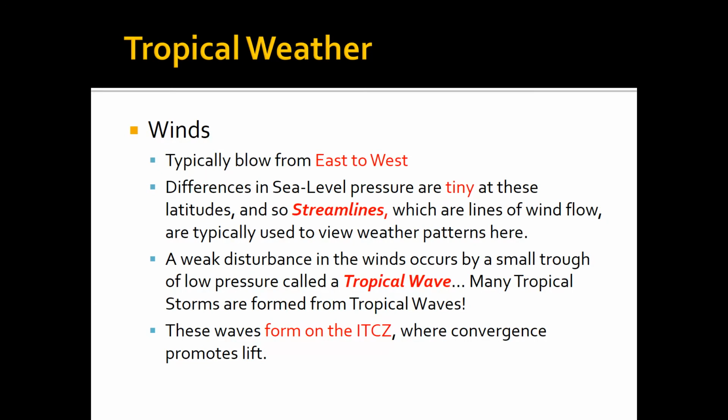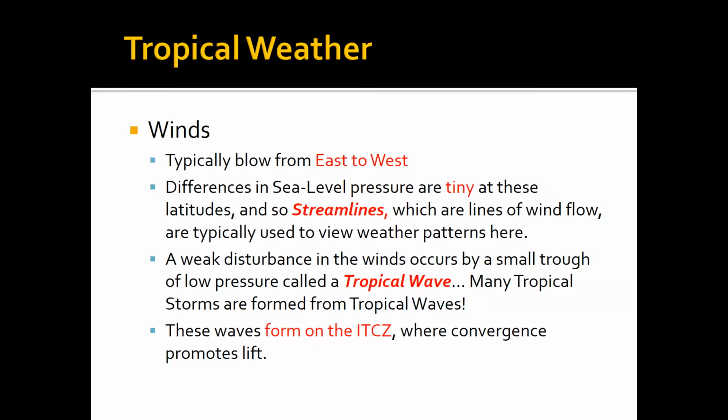Down near the equator, winds are typically blowing from east to west. If you remember from our discussion on global circulation, on ocean currents, a few modules back, we actually talked about this idea that winds typically blow from east to west, and we call these winds the trade winds. And they're called the trade winds because major trade routes use them to travel from east to west. And these are pretty reliable winds. These are actually pretty constant. They vary, but they're very reliable, meaning that they're almost always there.